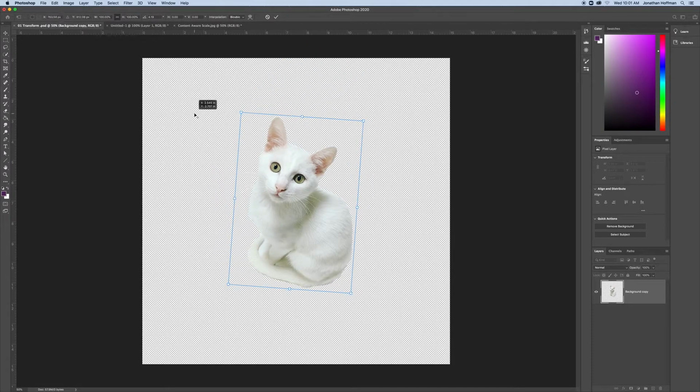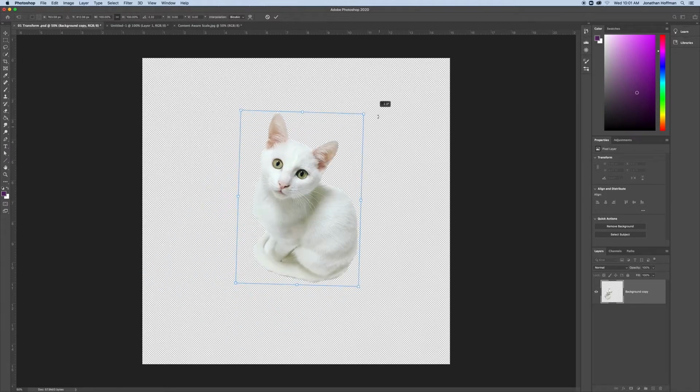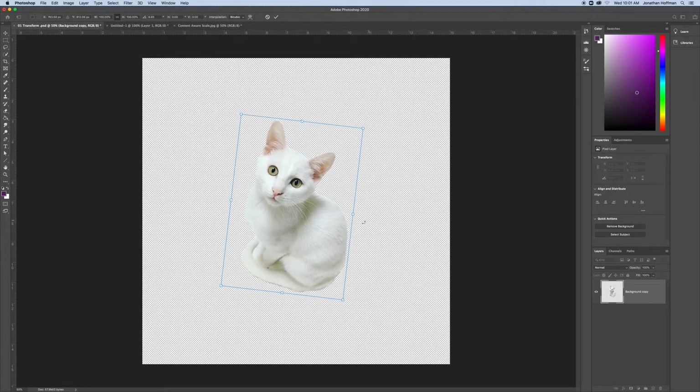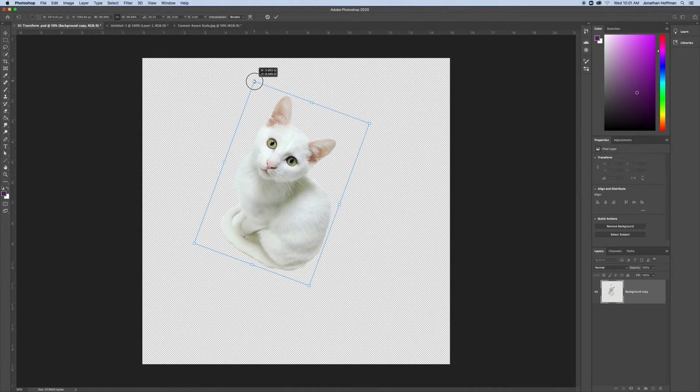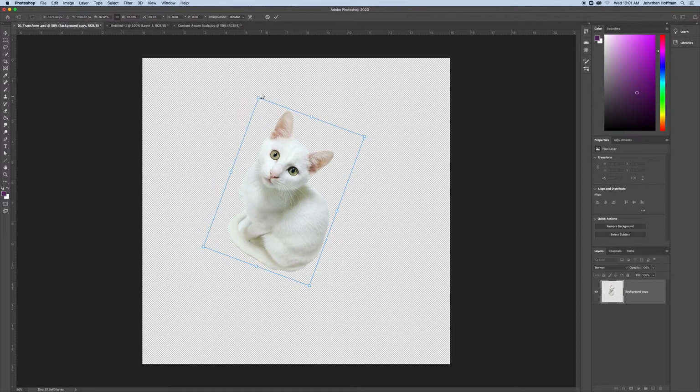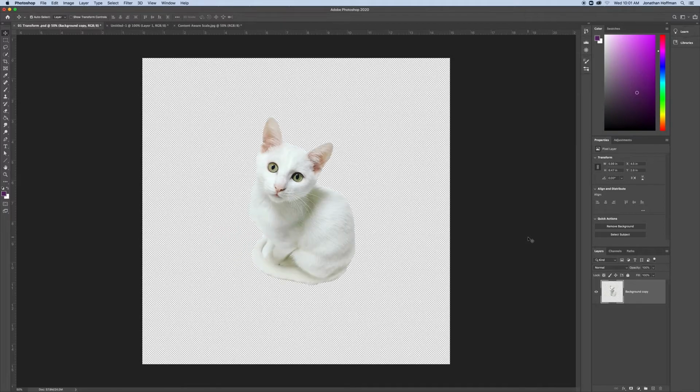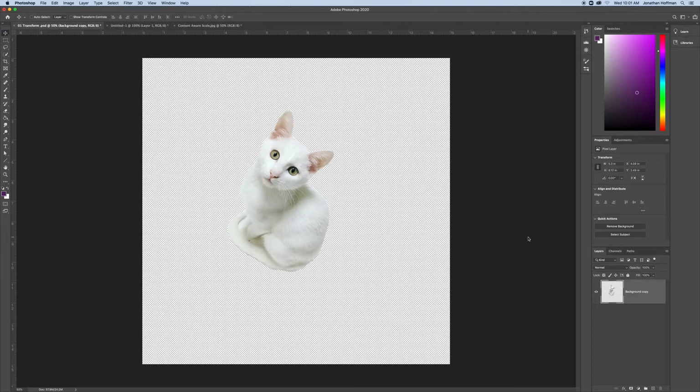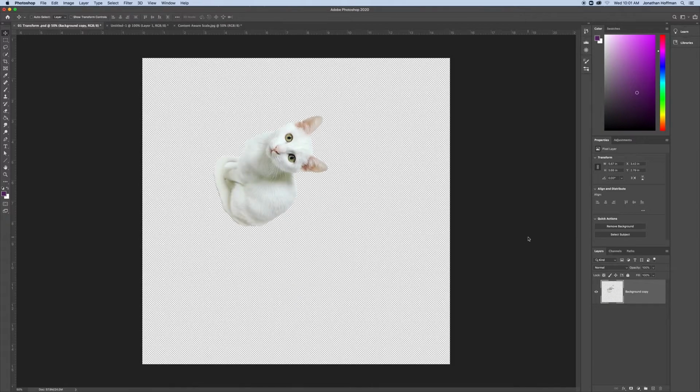So again, holding down Alt allows you to rotate around wherever you click. So I'm going to show you a couple of fun things that you can do. I'm going to go ahead and set my transform out here. I'm going to rotate this and I'm going to shrink it just a little bit, hit return to apply my transformation. That Command Z, I'll go back to where I was before. If I hit Control or Command Shift T, that will reapply the transformation.